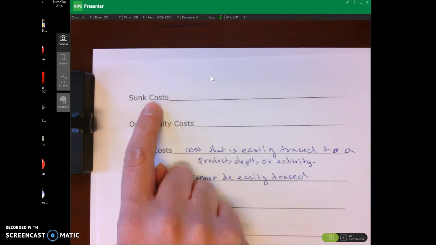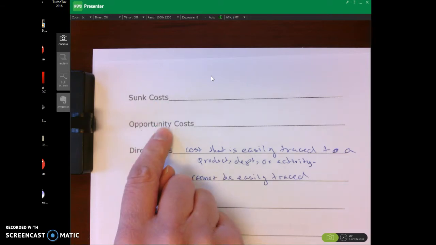Because if you leave the movie, you can't get the ticket price back. If you stay in the movie, you still can't get the ticket price back. You can't get a refund. So what do you care? Because it's the same cost in either situation. Stay in the movie, leave the movie. You still paid for the ticket, so therefore it should not influence your decision to leave or stay in the movie. Opportunity costs, on the other hand, are benefits foregone by choosing one opportunity or one alternative over another alternative.